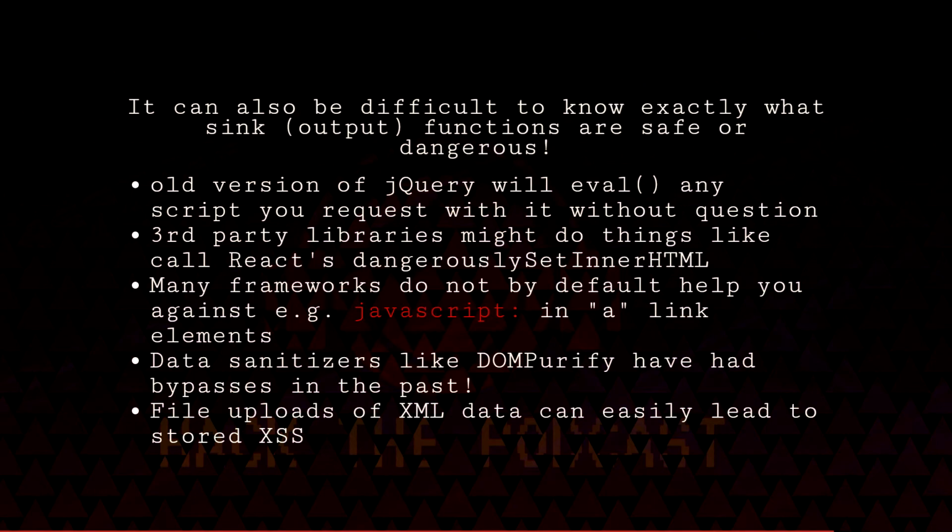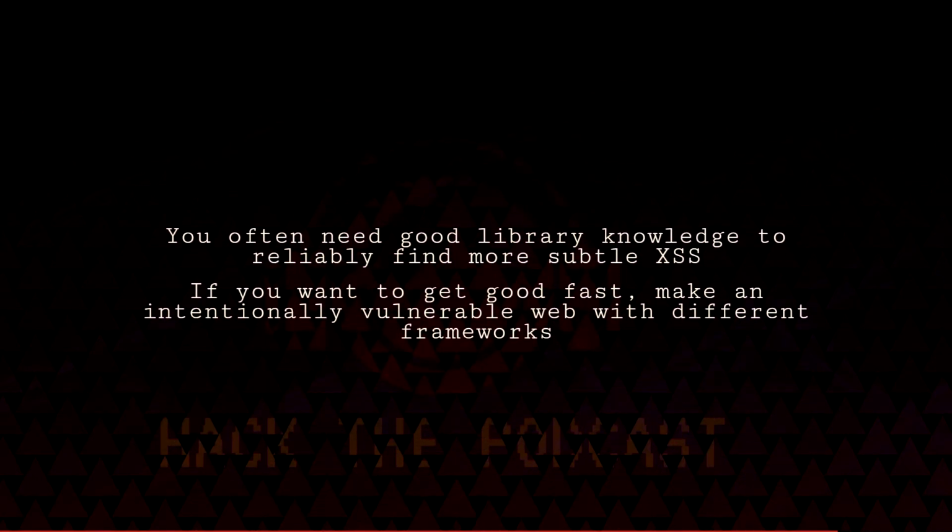And you can also deal with things like file uploads, right? An easy way to miss a stored XSS is if you're not protecting your file upload endpoints, again, for example, XML or SVG or HTML. Because if you can upload any of those, well, then you have basically the ability to upload any web browser pages. So the crux of this is you often need good library knowledge to reliably find more subtle XSS.